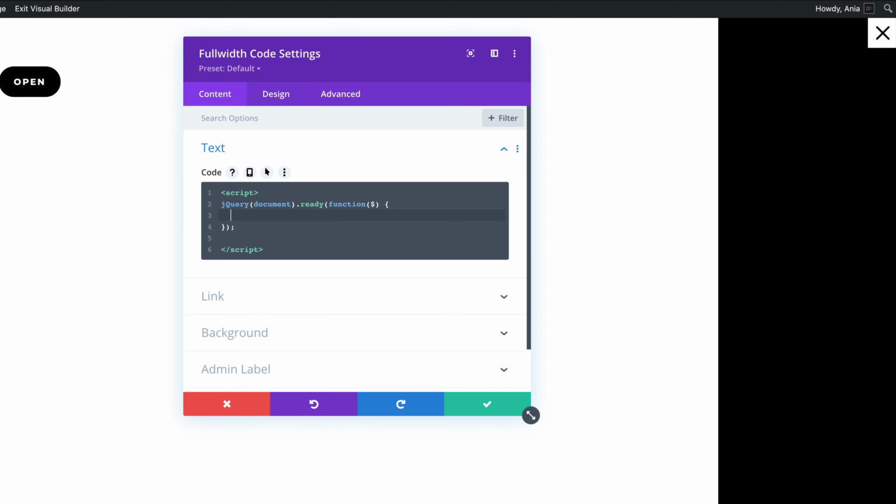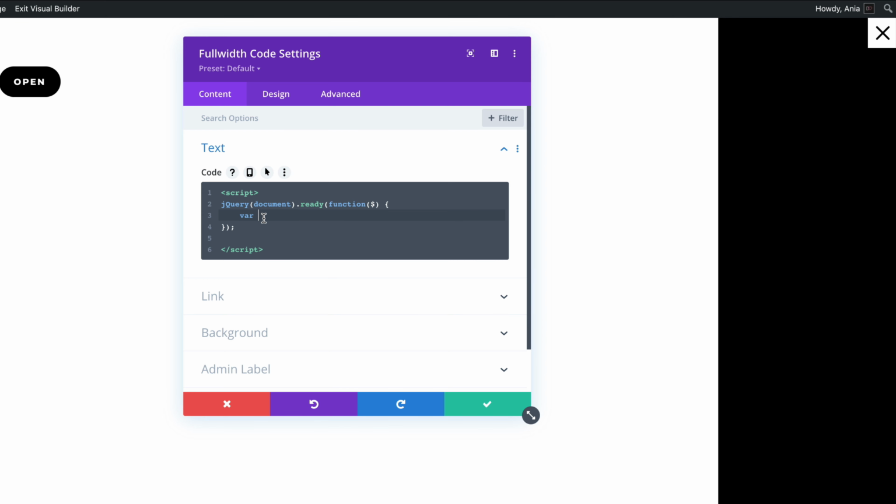Okay, and now here we will first define our variables, because we don't want the jQuery to go through all the elements each time we want to use it. That's why we are going to define the variable, and this way we only need to find it once, and then we can use it multiple times inside our jQuery code.